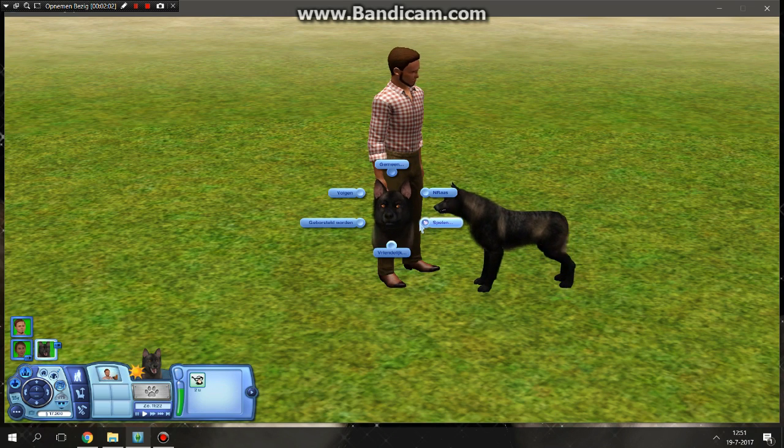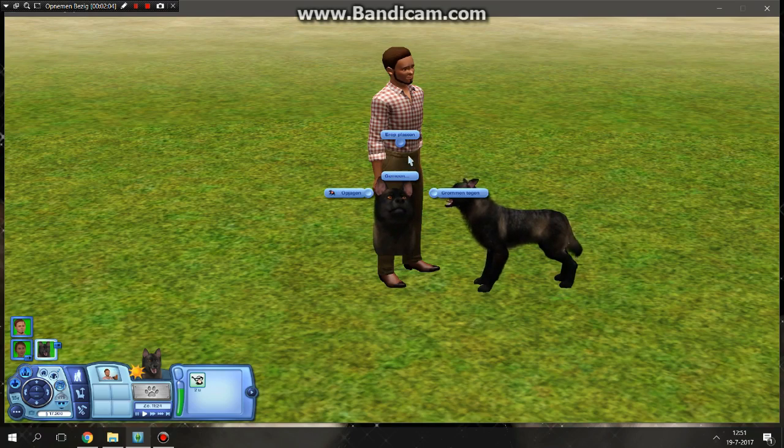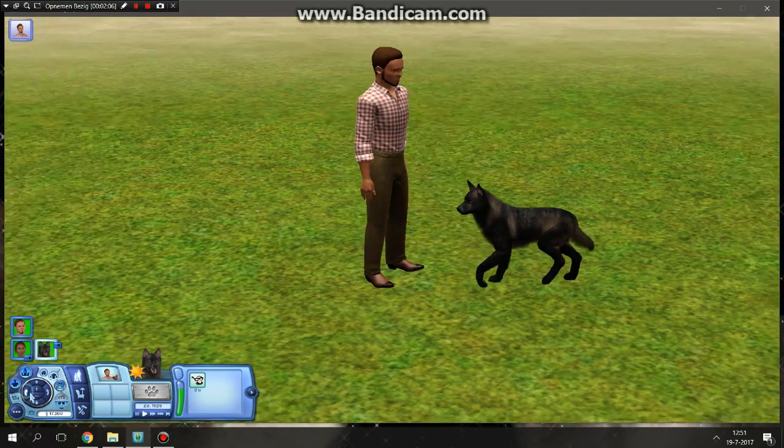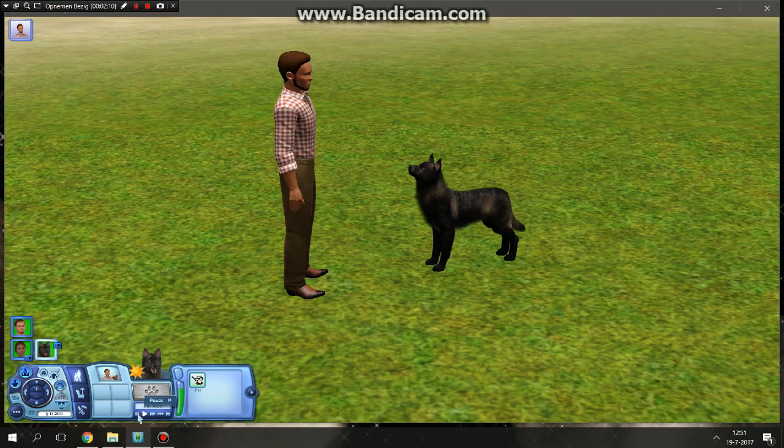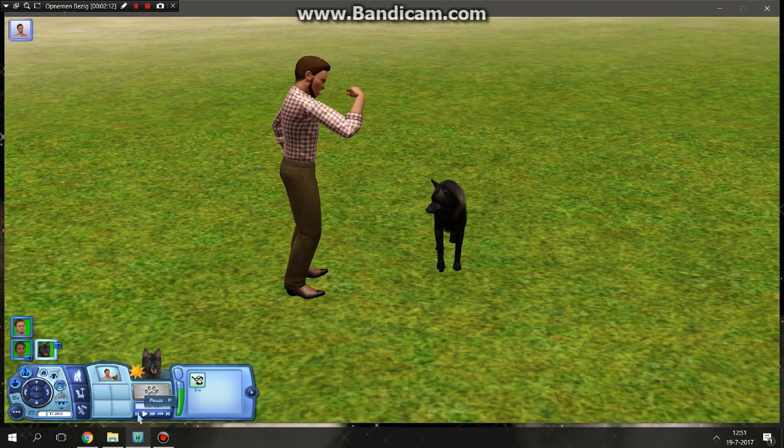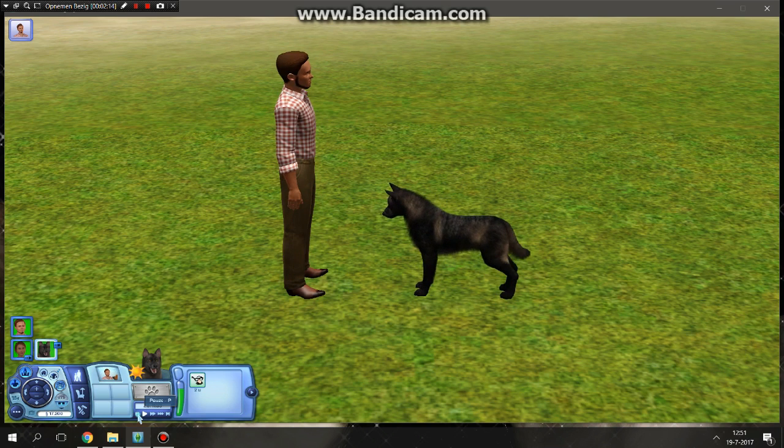the growling one, because if you make a dog growl at a human, or in this case Sim, then it will last longer with growling than when you make it growl at a dog. Because with a dog it lasts really short, and if you use this, what a macho. If you use this, then it will growl way longer.